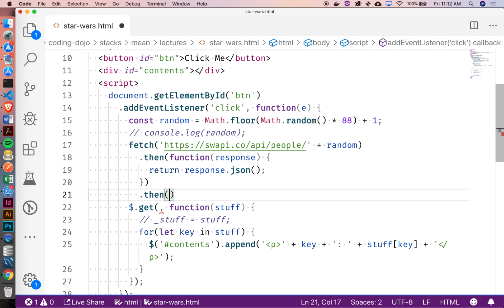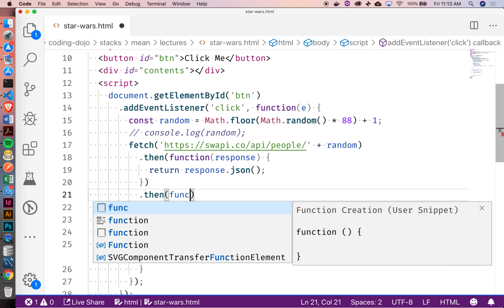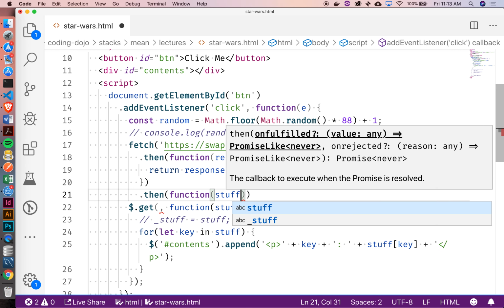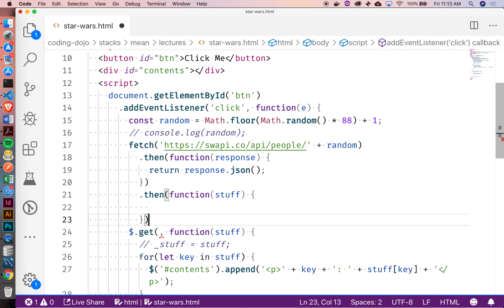Well, something is going to go inside the second then function. In the second then here, our resolved promise is going to be what? It's going to be the actual JSON, because that's what this is going to resolve to. When I invoke the JSON method, it's going to give me back that JSON in one big object. All right? So now we can create a function that handles that JSON that we got. I'm just going to call it data. Actually, we called it stuff, so let's stick with that. Stuff's kind of cool.